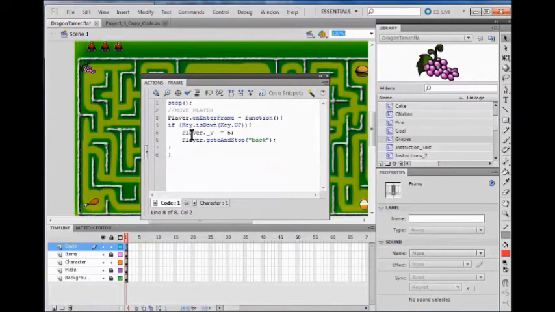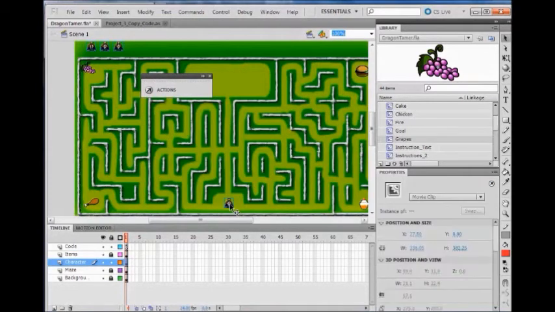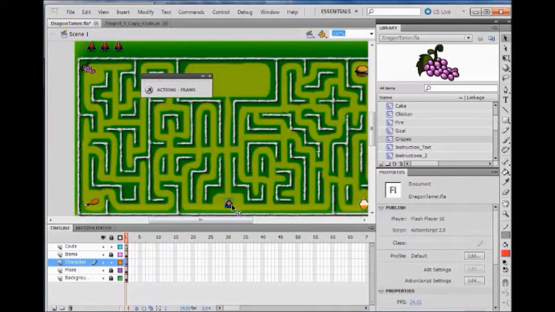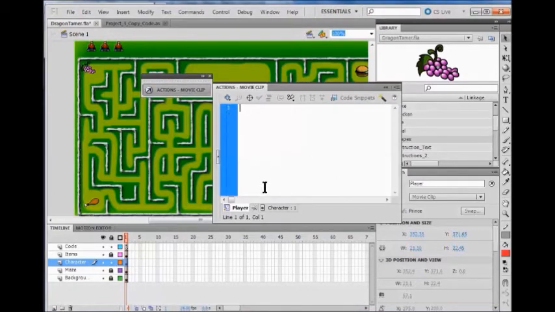How about player here? If I go back into the character and I click on the player, did I name the instance player, or did I label it something else? Remember, the code does not go on the character. Okay, I shouldn't see anything on the character code.